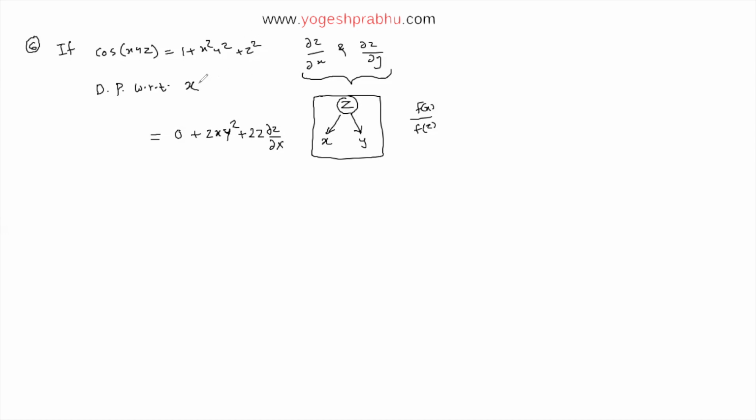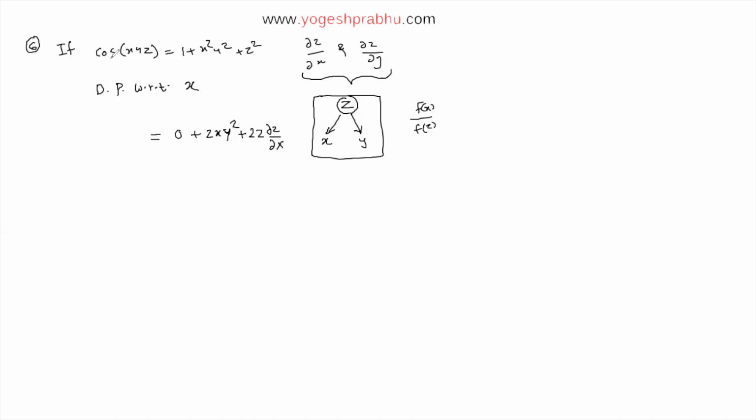So when we are differentiating with respect to X, the other independent variable we treat as a constant. So Y is treated as a constant, but Z is not, because Z has X. Is this clear? Okay. So now the right hand side was easier. Now tell me about the left hand side.